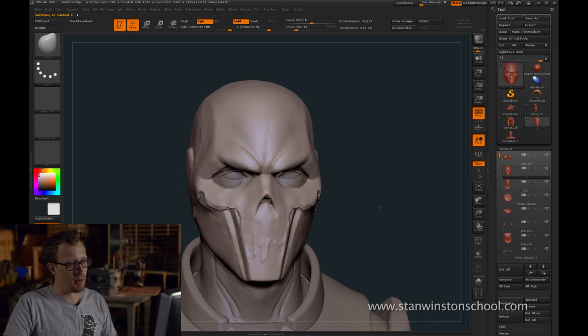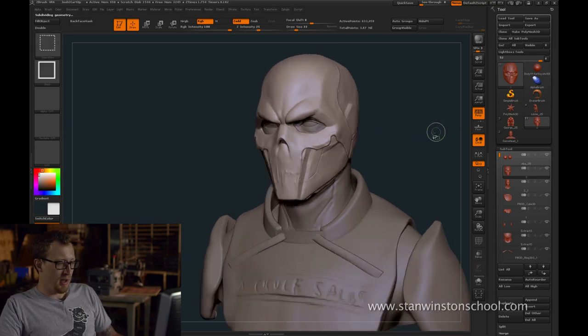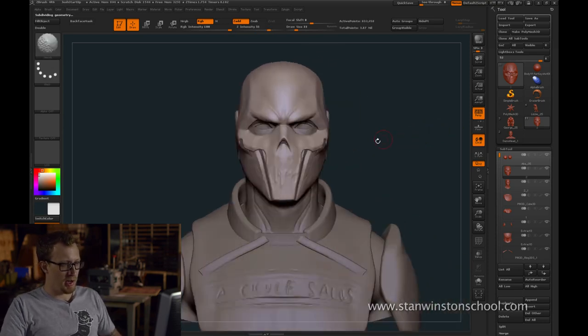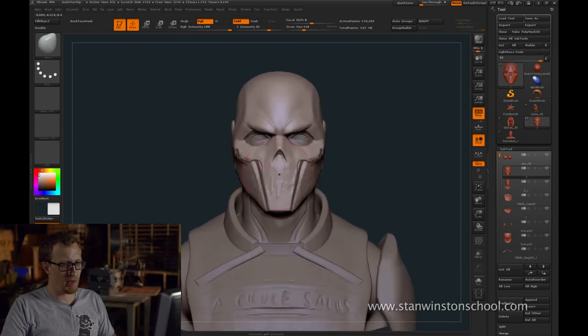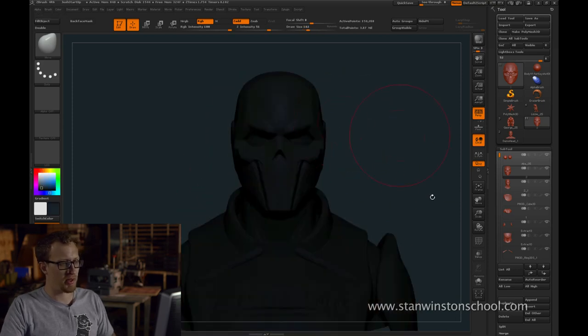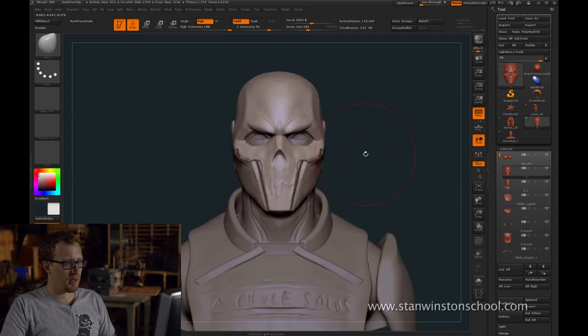This is all just now what I'll do is I'll work for a little while, and then I'll take an overall look at it and say, what's not working for me? Sometimes I'll even just go into silhouette. So it's a really dark view, and I'll just hit V to change the colors. And maybe try to get some more in these eyebrows.